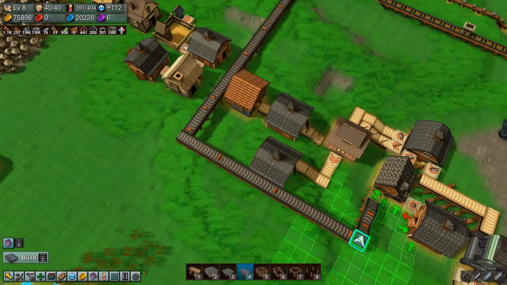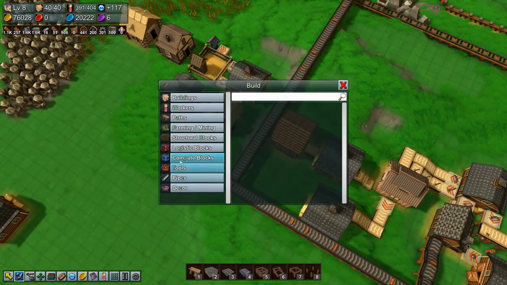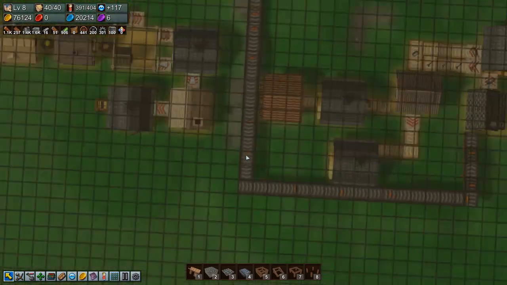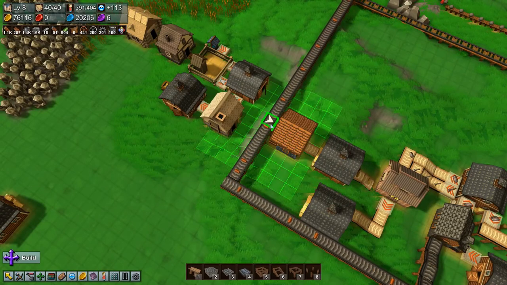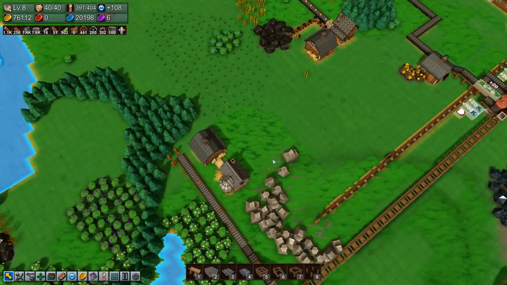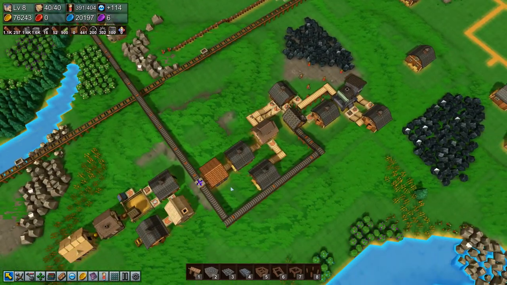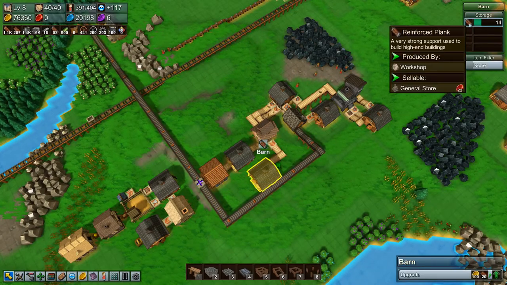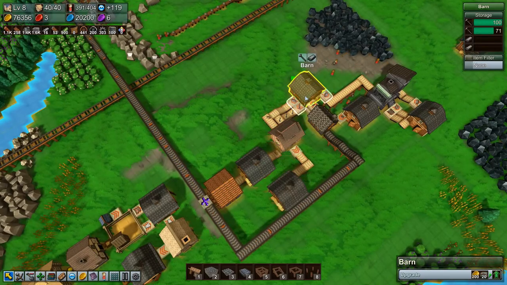Are we seriously out of the metal conveyor belts? Well, guess we are. Logistics block. Splitter. Well. Splitter. There. Right, we are completely out of red coins now. Completely. We are making reinforced planks again. Well, that's nice.